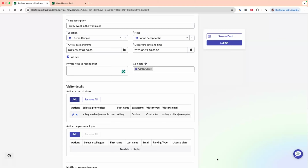The other question is whether the kiosk can be used to register a user who will need to join on multiple consecutive days. For example, can I specify the date and time on 2 different days? For recurring visitors, that's something we are still exploring in terms of the product. For now, when you register a visitor, we're speaking about multiple consecutive days, so the visitor is just for Tuesday, Wednesday, and Thursday next week.